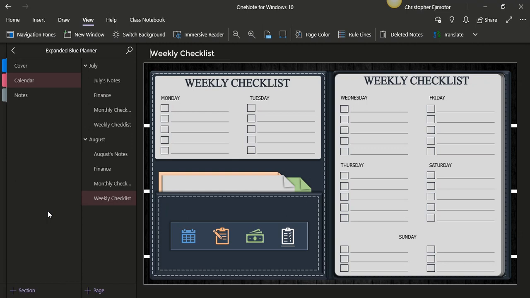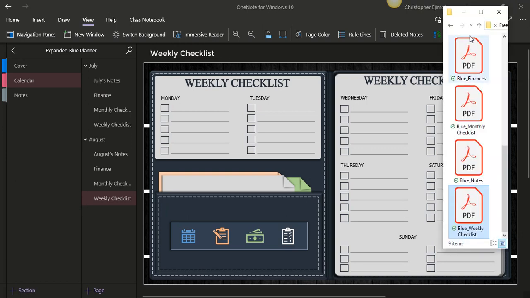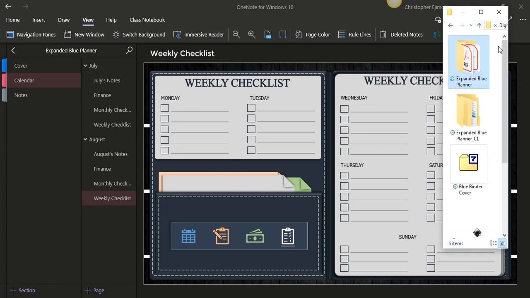And for those who are using this personally and selling it at the same time, what I've done is different. Okay, when you go to your page on my website, yours is going to be called expanded blue planner, the same as this one for the non-members, but yours will have the CL, which indicates commercial license.